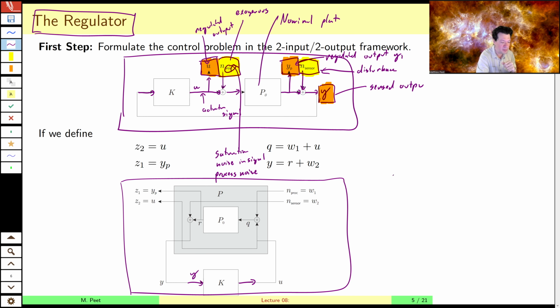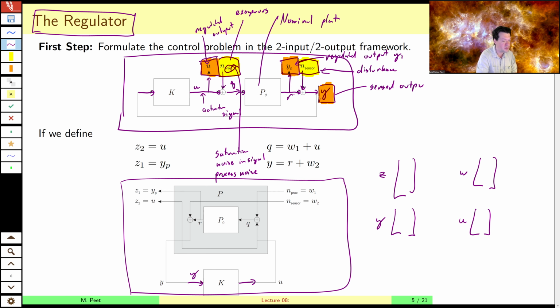Right, so if we're keeping track here, we can write our Z regulated outputs, we can write our sensed outputs, we can write our disturbances, and we can write our actuator inputs. So now we've gotten back to the system, and we can tidy up. We're going to call this signal Q, and generally it's a good idea to label all your signals when you're doing these block diagram algebras. And the output we're going to label as R.